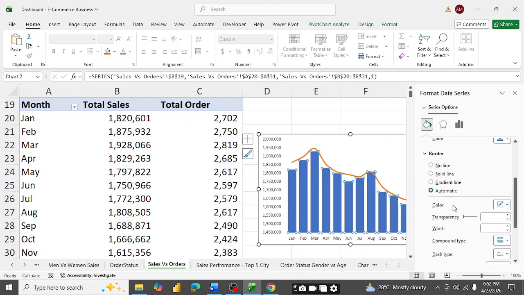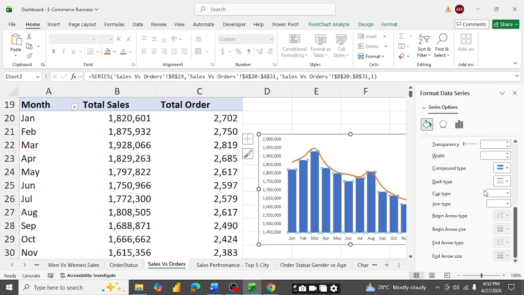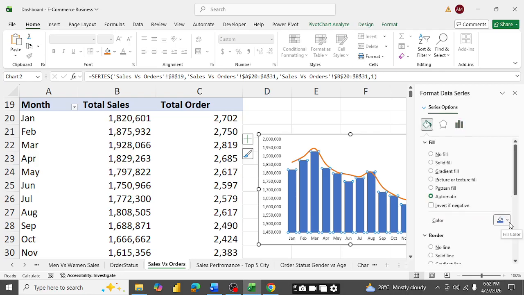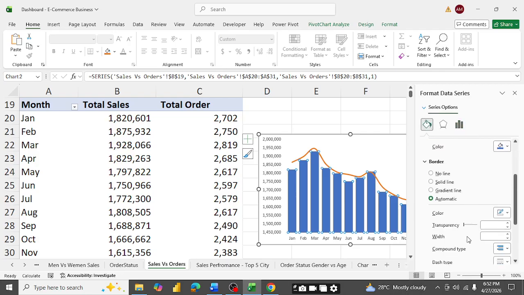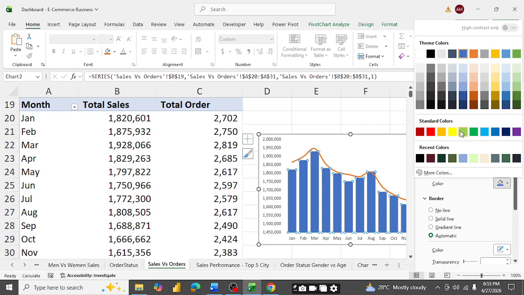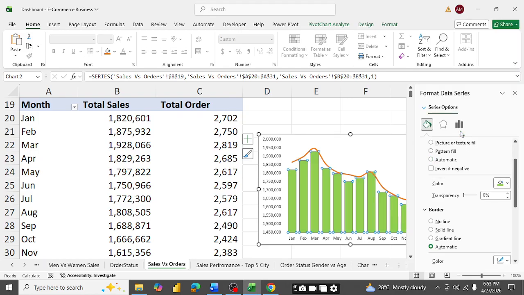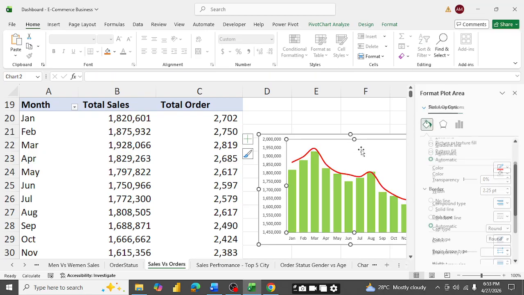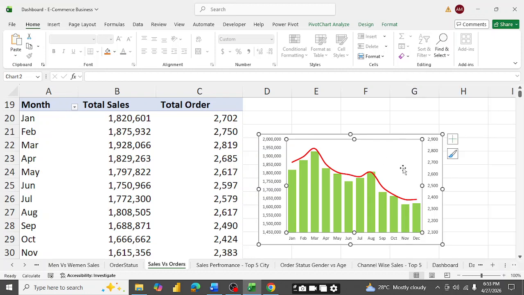Now we just need to make it more efficient, as we have the data set, we have the color chosen. So we just need to make it automatic or grid line color. So we just need to change it to this color here, and then we just need to make it red. Okay, so this information we can get from here.